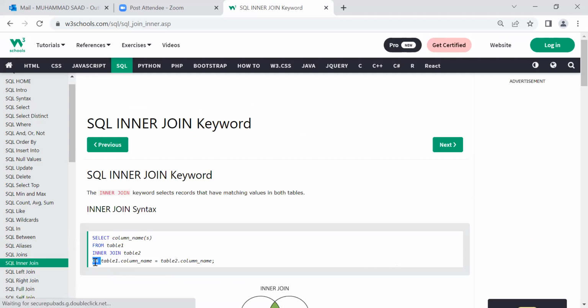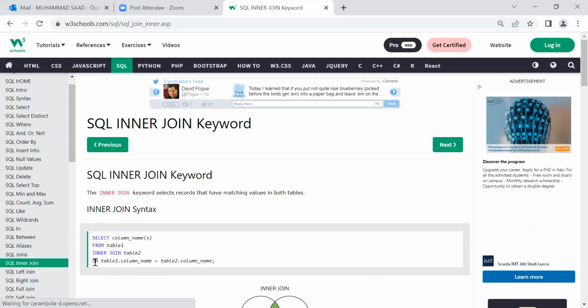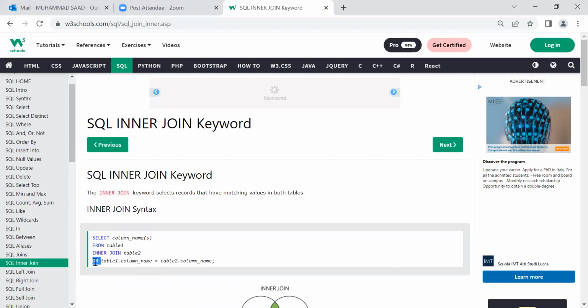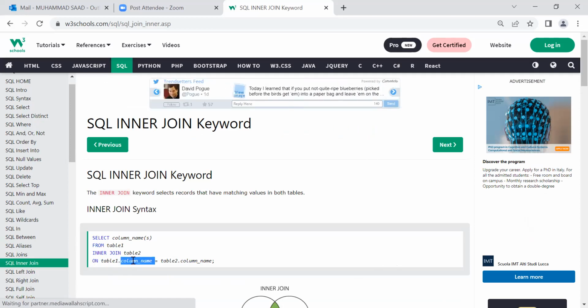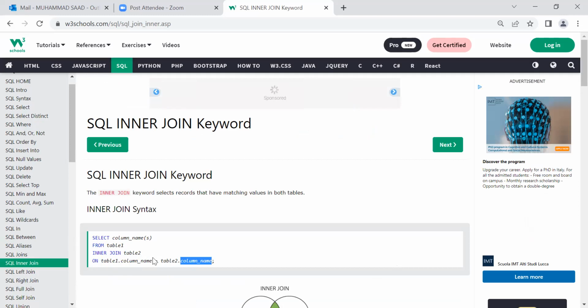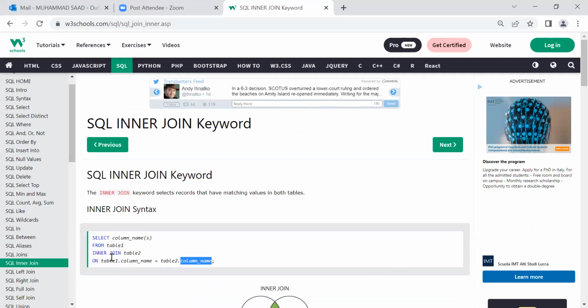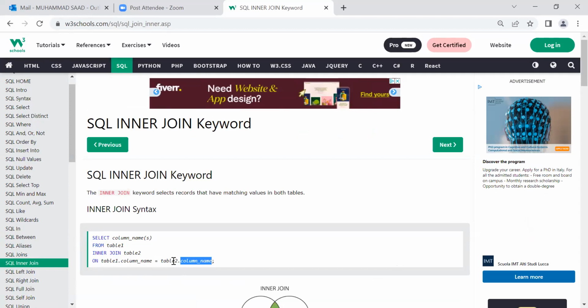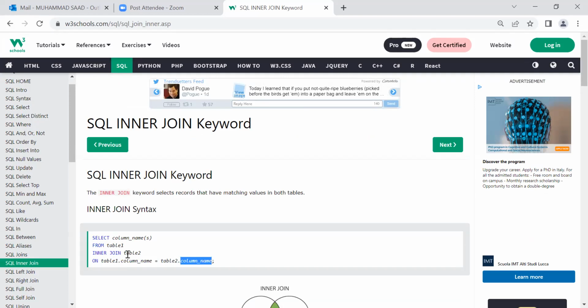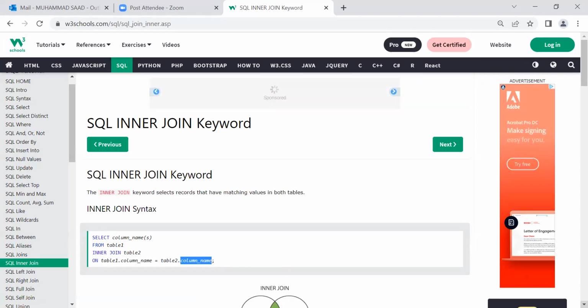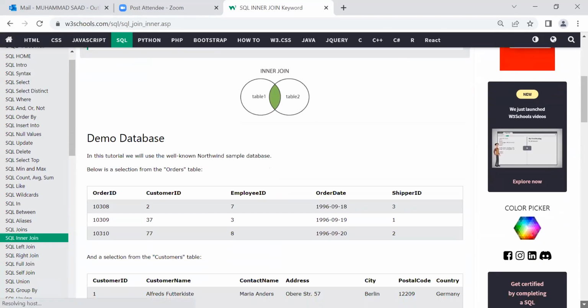So this ON, right? This ON defines the meaning of matching data. On that ON, you mention a column name here, right? The customer ID on table 1 based on the customer ID on table 2. So it looks for the matching customer IDs between these two tables. Whatever you put in ON defines what matching IDs or what matching names it is looking for. And when we do the example, I'll show you what I mean.